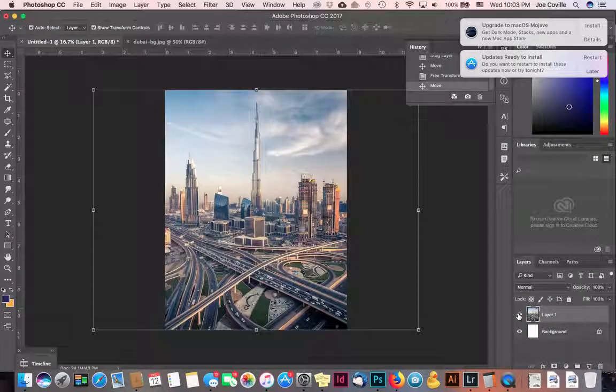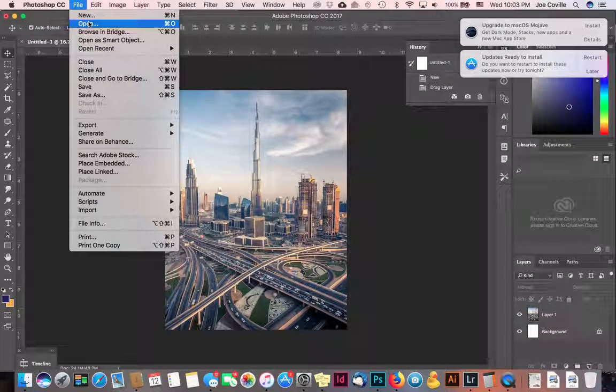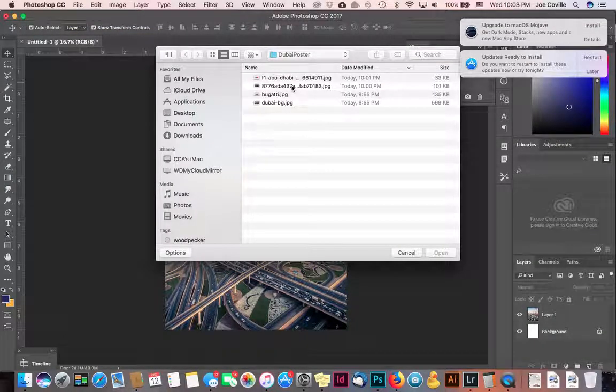So this is on a layer, and this is your layer panel right here. Whatever way you have it arranged, you can change what's visible and what isn't visible. I'm gonna go ahead and open up some other stuff, or you can also use place, or just open it up and drag it in.